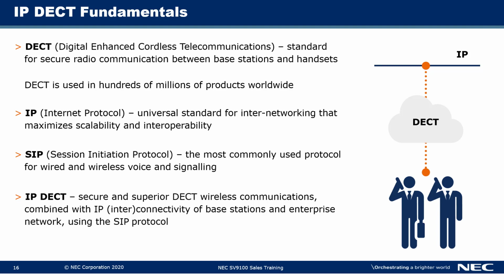It's a technology that allows base stations to communicate with handsets. It's been used in hundreds of millions of products worldwide, and NEC has developed its own integrated DECT technology. The way that we have done this is to use IP to interface to a DECT base station. Therefore, when we hear people talking about IP DECT, it's a secure and superior version of DECT wireless communications.